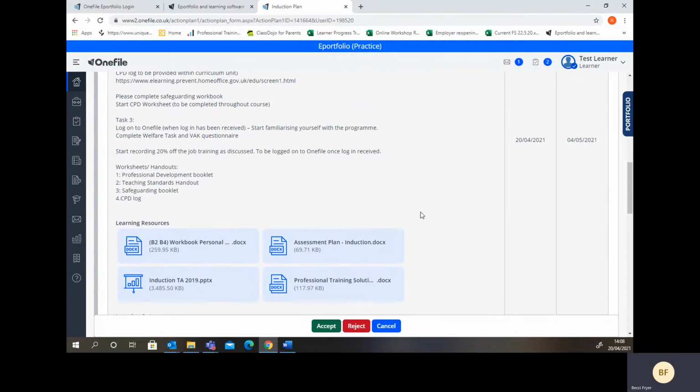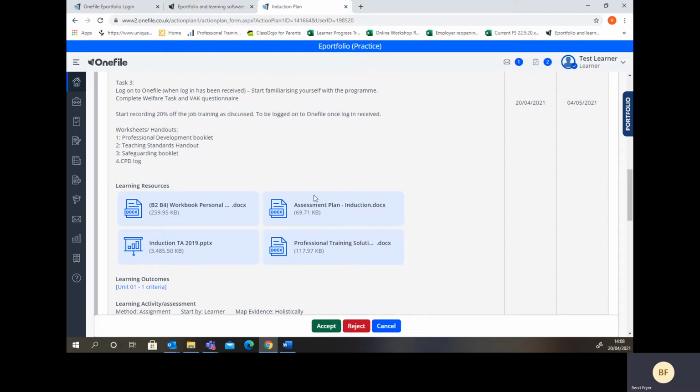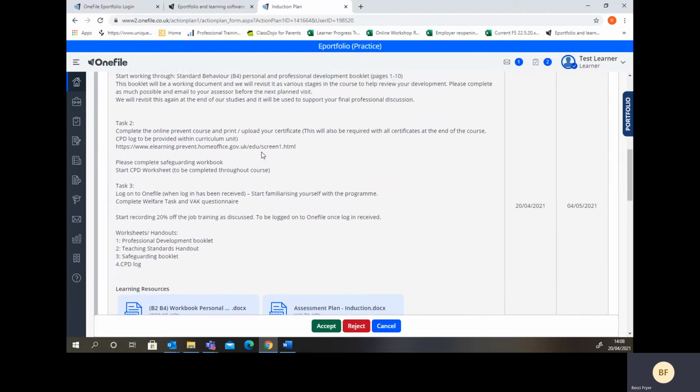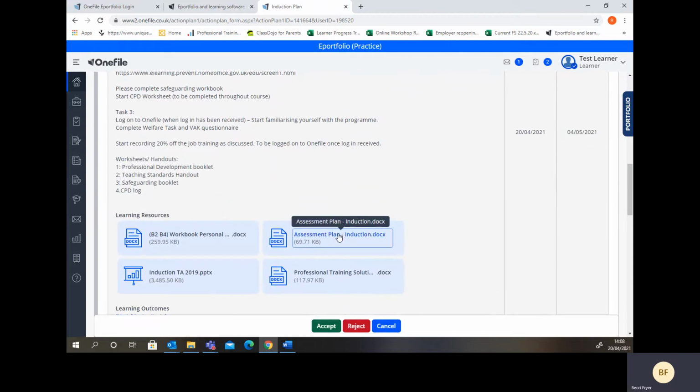And it will also have any attachments that your assessor has told you about. So these could be worksheets for you to complete. They may be supporting documents with more information for you to look through. And also you will have a full assessment plan. So that's very important, as that will show you all the tasks that you have been set for that session. So although it's here, it may just be easier for you to open up your Word document and save that to your system, as that will show you not only maybe the elements you've got to complete, but also other elements that belong to the unit that you are working on.